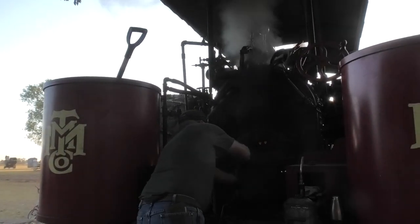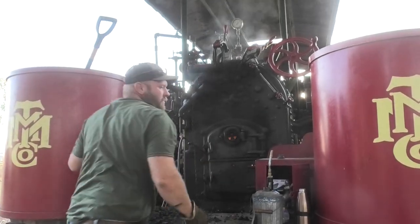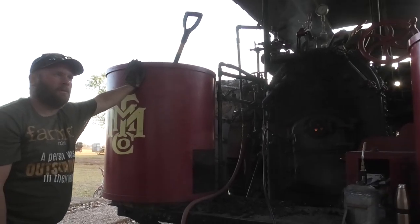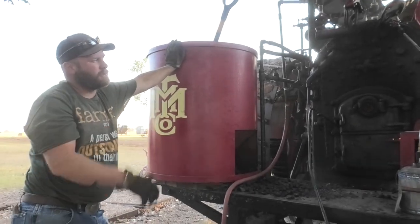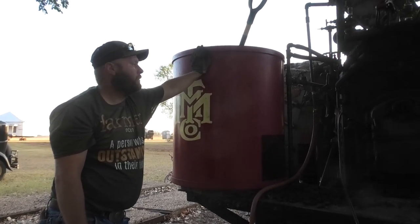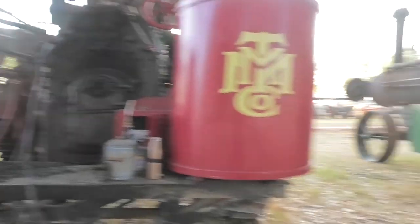You got tubes that run through your boiler and you'll clean them out every morning. Yeah, I noticed both of you guys doing that. And now I see there's actually a little door that keeps those tubes covered up so that they don't cool off when you're running. Well, that door is just to access them. You close that so it'll keep the smoke going out the stack, keep a good draft going. Interesting.